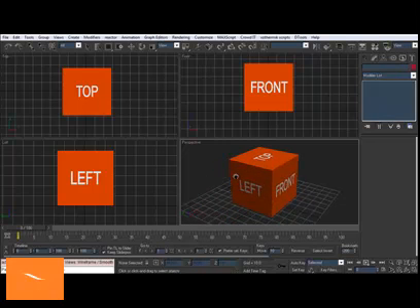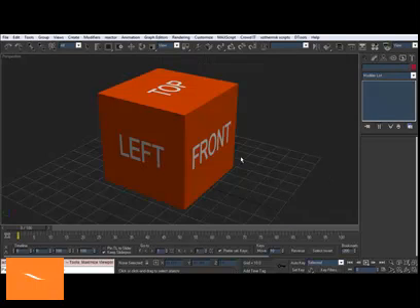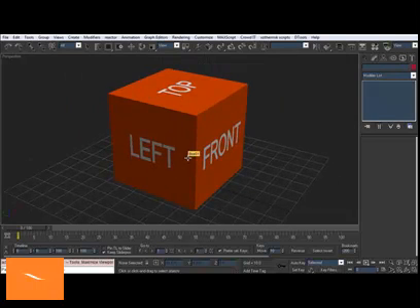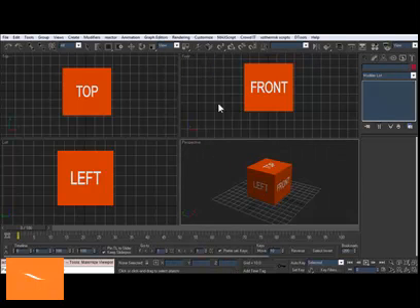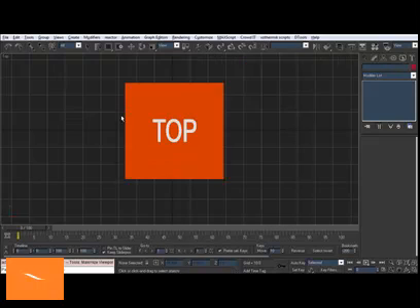However, if you decide that you know exactly what you're doing and you don't really need to see these other viewports, and maybe the view you have here is too small, you could actually maximize the viewport so that it doesn't have to compete with the other viewports. Once again, it's not just for the perspective viewport, it's for all the other viewports.